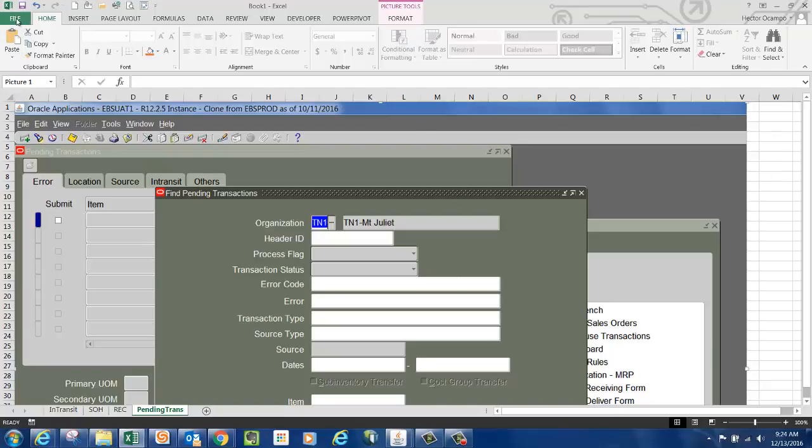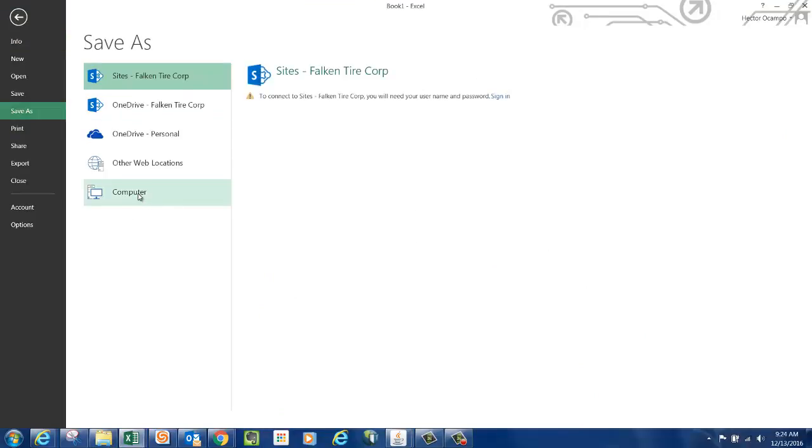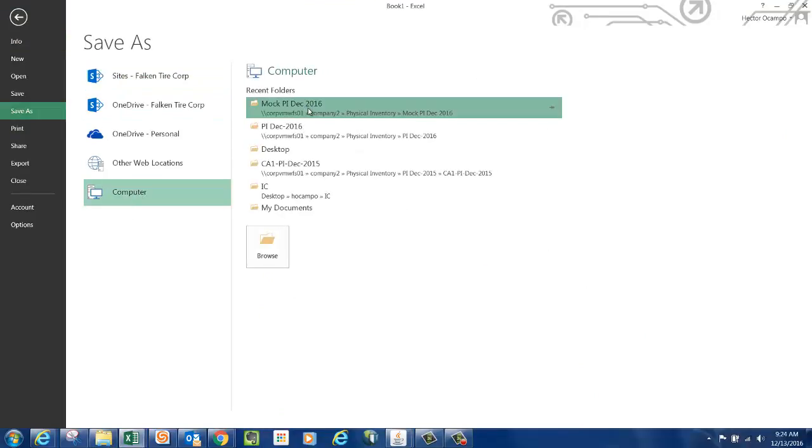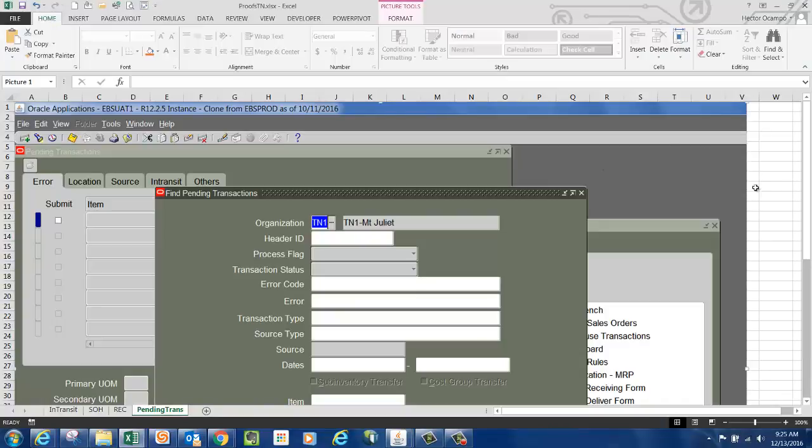We ask that you save these in your designated PI folder. In this case, we can just go ahead and save this in Tennessee and just call it Proofs for Tennessee. All right, so that's the proofs for screenshots.